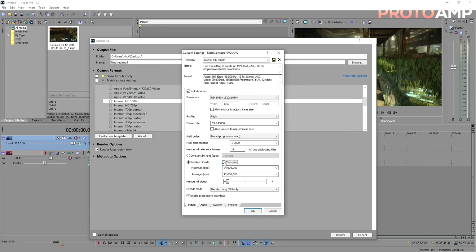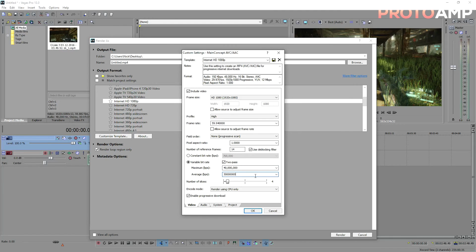I personally leave 2 pass on because my PC can handle it, but what it does is it has a single pass to see what the best change in bitrate is, and the second time, it actually does the render. If you enable it, it makes an analysis rather than an educated guess, and for the most part, this isn't entirely noticeable. Don't get me wrong, it will make your videos look a lot nicer, but it'll also make the video take a lot longer to render, and for most people, leave it off, and I've actually had it off for ages with no problems.